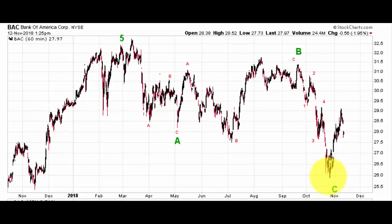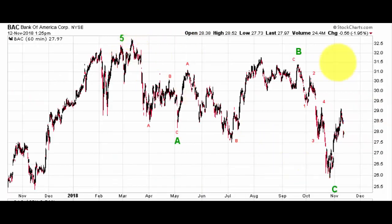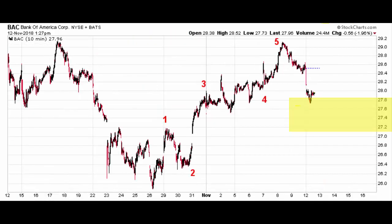What's happened off October's low is just as interesting. It's been a strong recovery, but let's go ahead and zoom in and take a look at it. It's been a strong recovery here. It's a 5-wave move in itself. It's on a very small time frame. This is over the course of less than 2 weeks. So it's obviously in its infancy, but it's at a point where a major low could occur, and again, the 2018 pullback could be over and give way to a resumption of the overall uptrend from what we're seeing here, and that's exactly why we're looking at it today.